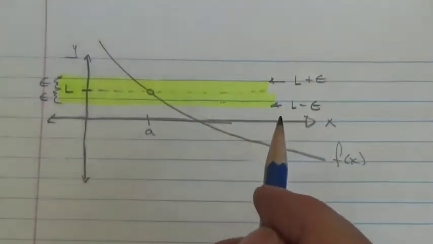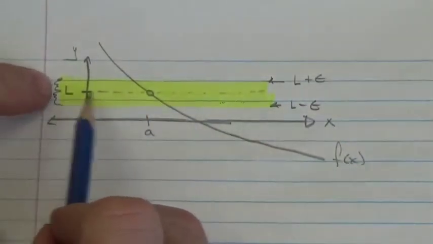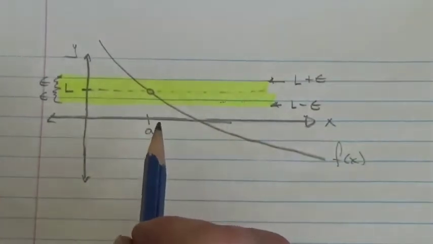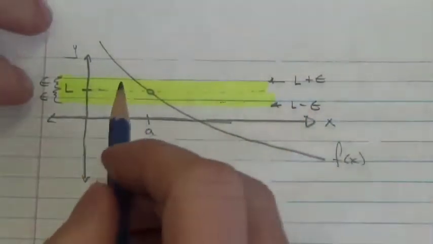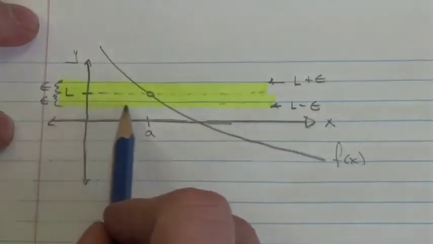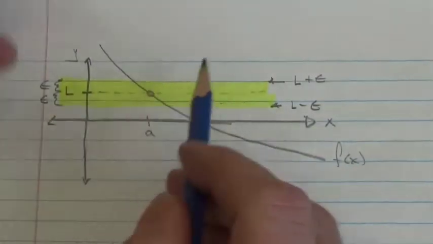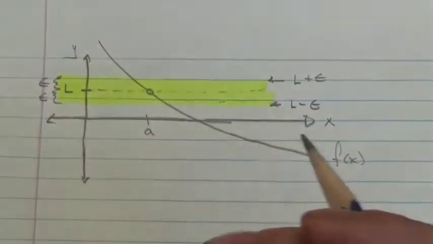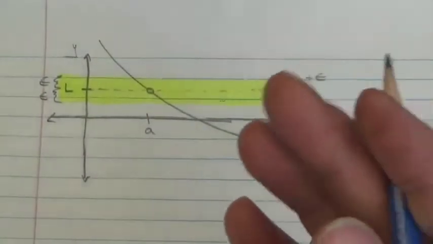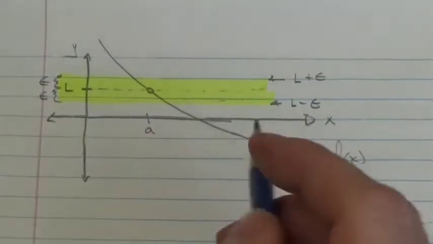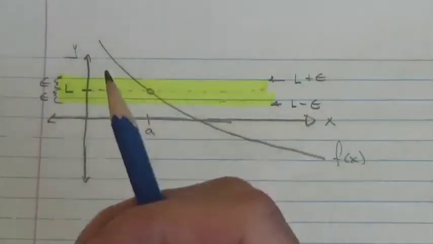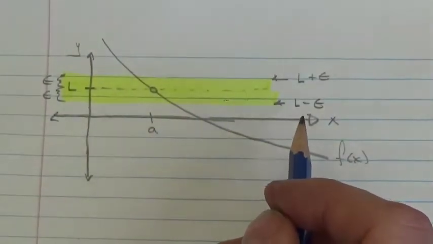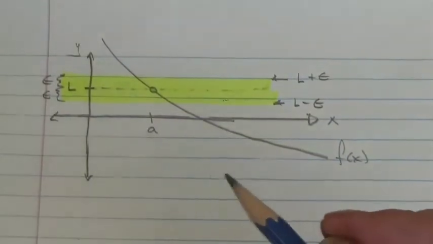So what I want to do here to verify that L is the limit of this function as x approaches a, first of all, I'm going to choose a tolerance. I'm going to say I will be happy so long as I can get close enough to L to be within this here. Now, what the formal definition of that limit says is that if you pick an epsilon like this, that creates for me a delta.